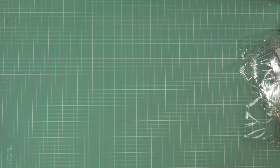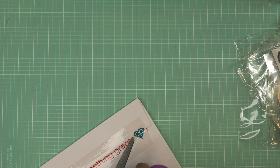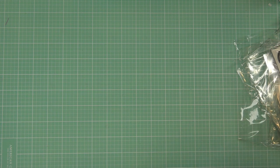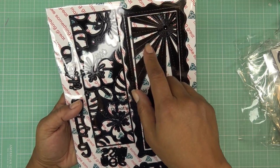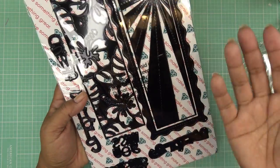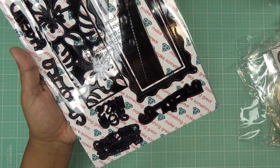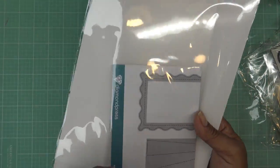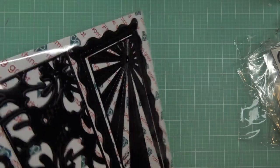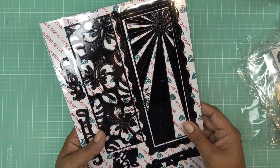This is the Diamond Press Slimline Sunshine and Smiles — a newer item. If you're on auto ship, you might already have this. We have the slimline die and the outer die with nesting inserts. It has word inserts: Aloha — which is stitched and also has a shadow — Friend, Miss You, and Sunshine and Smiles. It comes with instructions and a larger cutting folder for the Marquee, but you can use your own cutting system as intended.